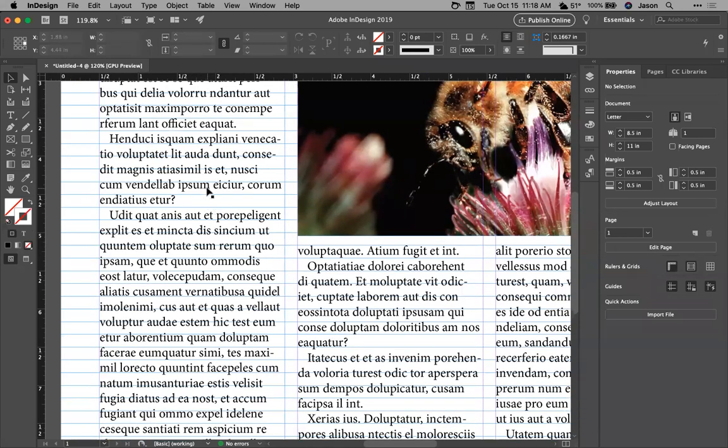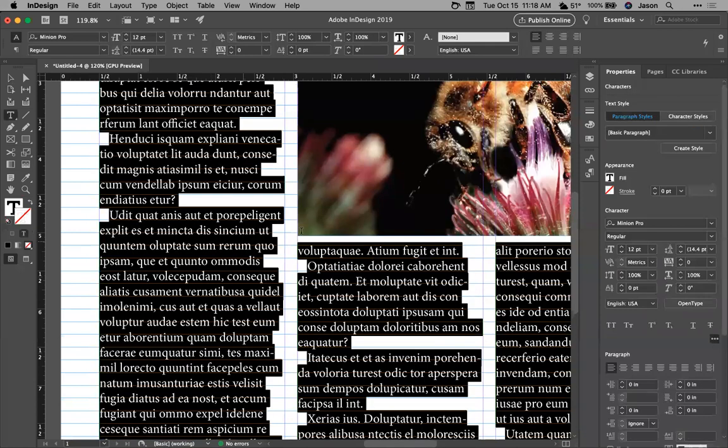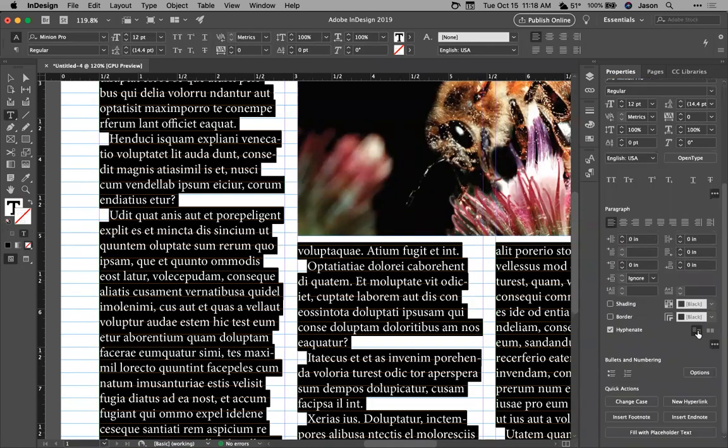Now, if I select my text and come over to my paragraph panel, these buttons down here are my baseline grid alignment. The one that's on by default says don't worry about aligning it to the baseline grid. This one says align it to the baseline grid. Now, everyone clear on what we're talking about so far before I tell you one other thing before I turn it on? Okay.